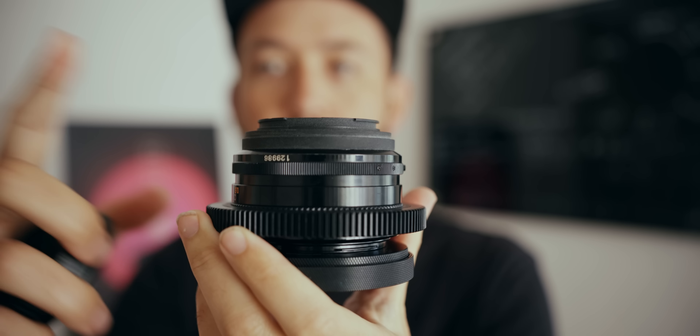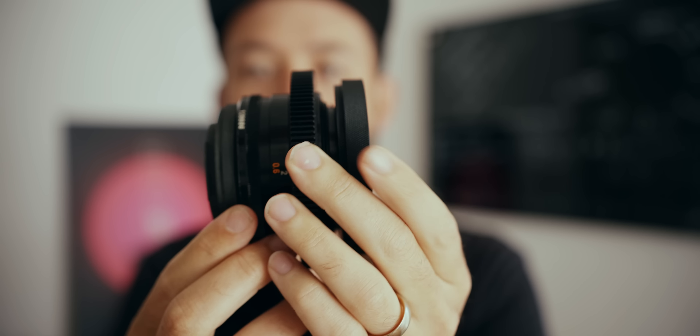The problem with Canon FD lenses is that the back mounts don't work well with a lot of cameras — they're hard to adapt because they have a specific aperture mechanism on the back. But Simod actually sells conversion kits so you can take off the old mount and put on an EF mount, so they'll just work with EF cameras. You have to mod it yourself — take the back off the lens and re-screw in the new mount — but this gives you infinity focus and a fully functioning lens, which you don't always get with adapters. Simod's premium conversion kit works for an array of vintage lenses, not just Canon FD.